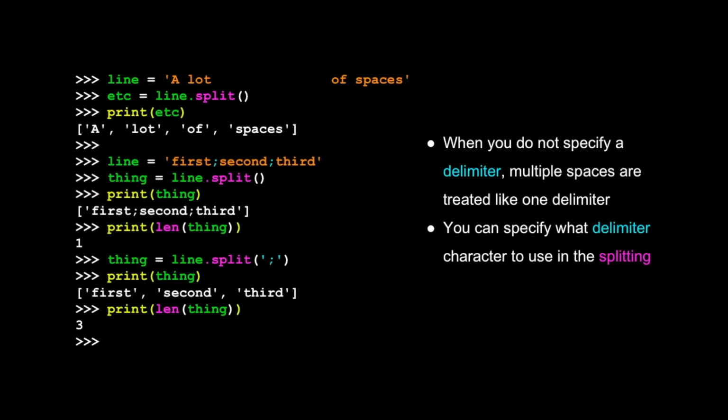But given that this is something we like to do, you can tell split what character you'd actually like to split on. Now, it's not quite as clever when splitting on something other than spaces. It doesn't understand that if there's a bunch of semicolons in a row, it still thinks of those as splitting points. But in this particular case, where there's no spaces, it's going to split that. So it says split this based on the semicolon, instead of being based on the space. And so if you take a look at what comes out of this, we split on semicolon. Now we have a 3-item list, and we get first, second, and third.